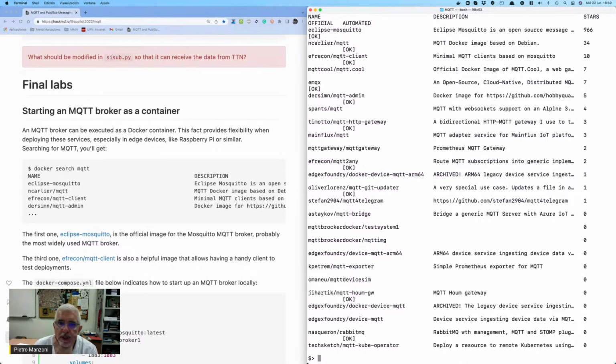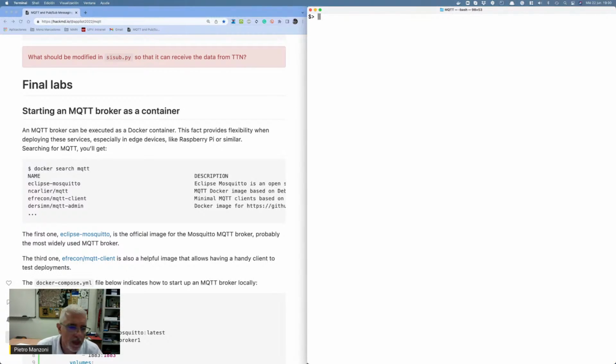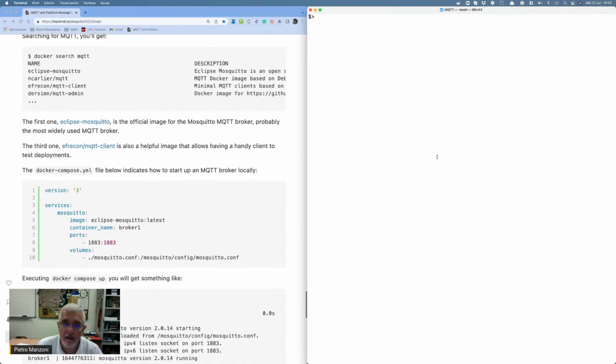This other one, MQTT client, is quite useful. It's another minimal MQTT client, but as you can see, there are many of them. So what we can do is run a broker in our machine. And I will do it with Docker Compose. And the files, you have them here.